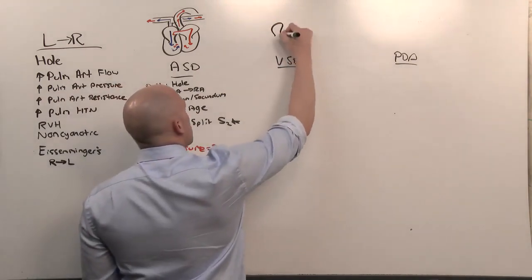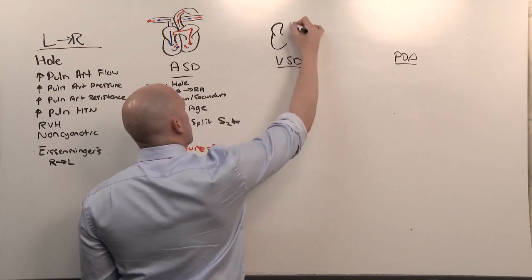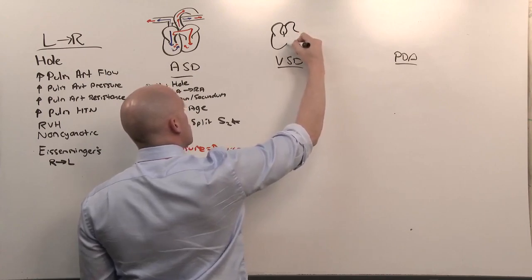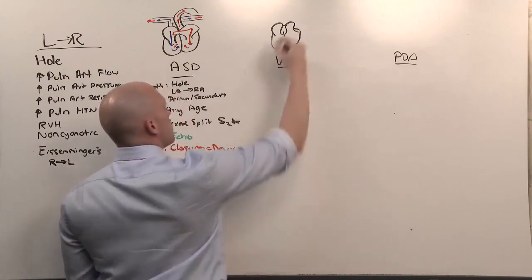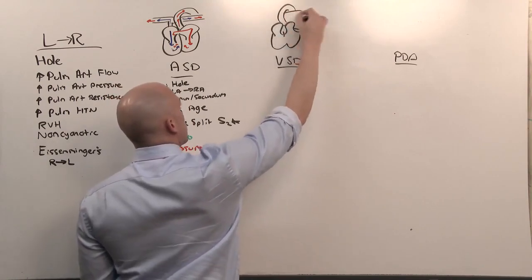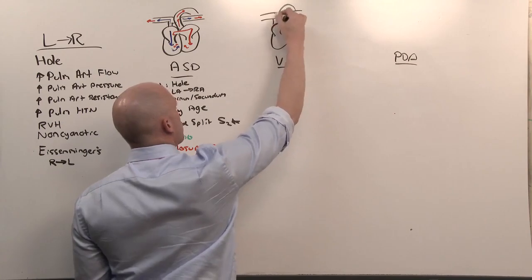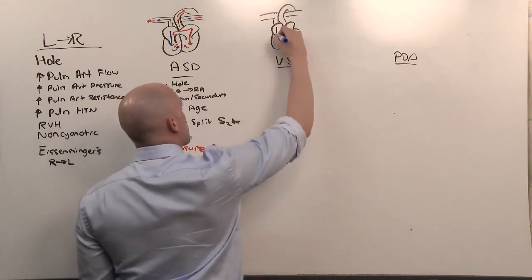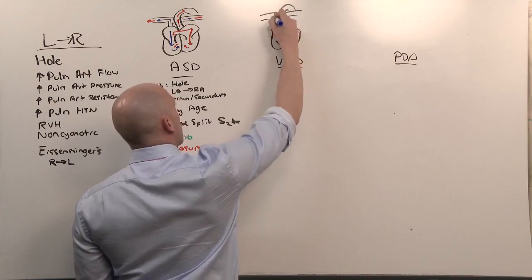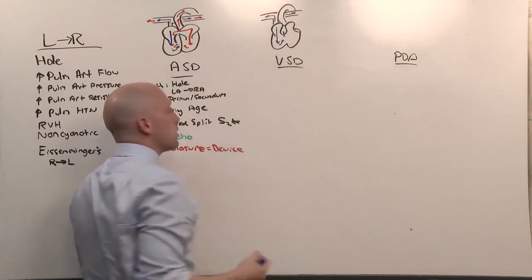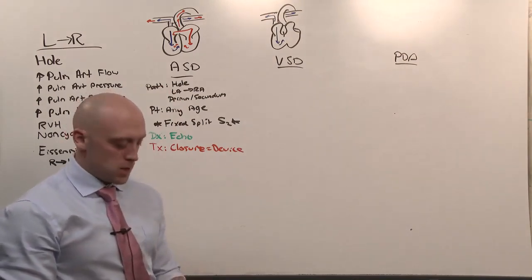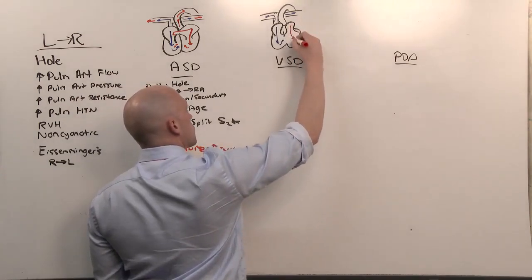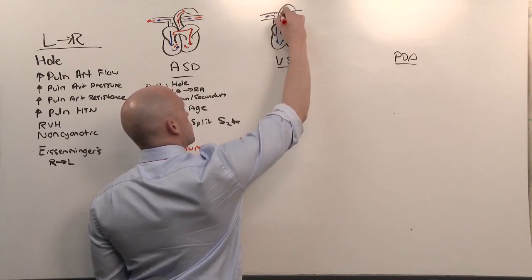Again, two-chambered heart, there's the atrium, there's the other atrium. Only now the hole is between the two ventricles. You still have your aorta and your pulmonary artery. And again, you're still going to have normal blood flow from the right atrium, right ventricle, pulmonic valve into the pulmonary artery, deoxygenated blood going into the lungs to get oxygenated. Normal. You're still going to have the normal oxygenated blood coming from the left atrium into the left ventricle through the aortic valve and into the aorta.